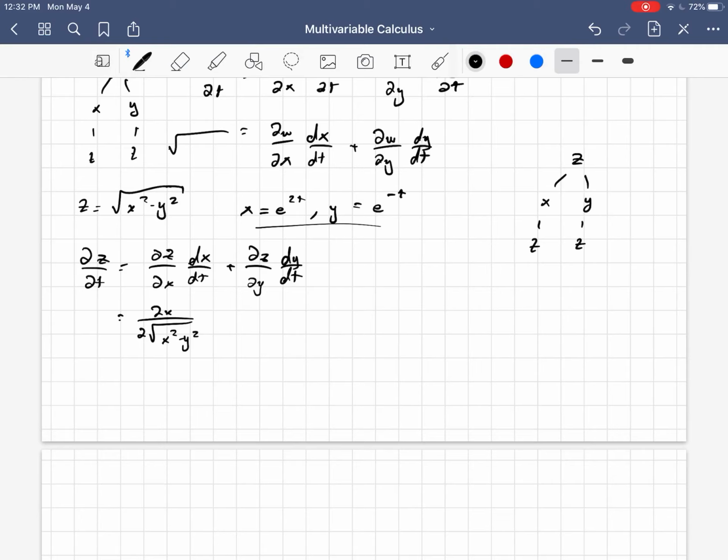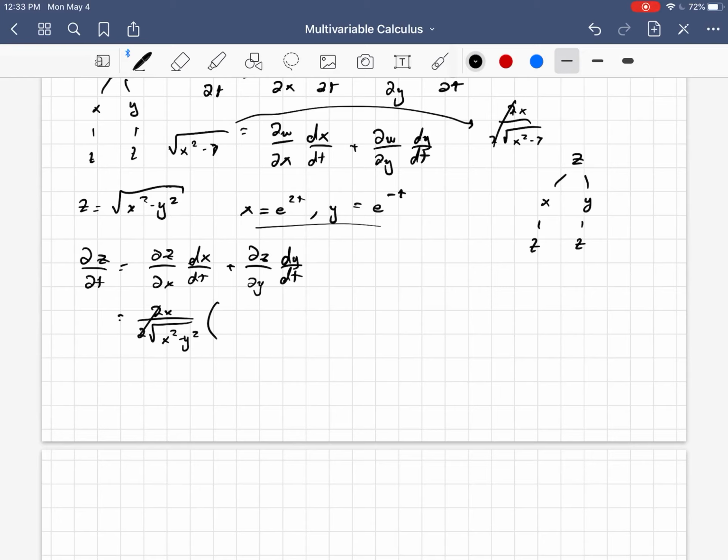Because in general, if I had, say, y squared was 7, if I had the square root of x squared minus 7, and I were to differentiate that, then that would go to 1 over 2 square root of x squared minus 7, times the derivative of the inside, which would be a 2x, and so those would cancel. So we just have an x over the square root of x squared minus y squared.